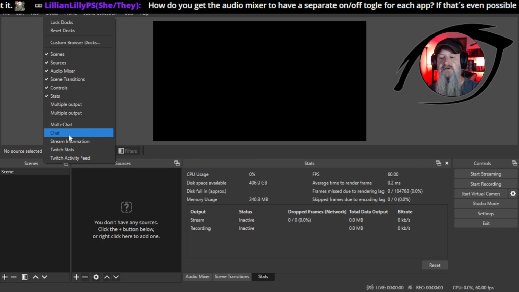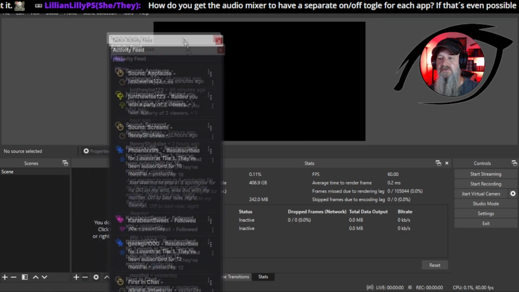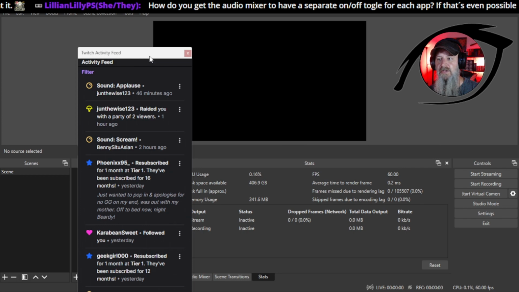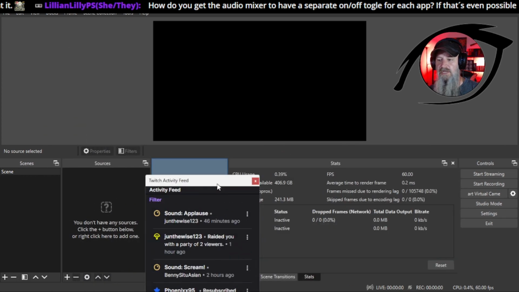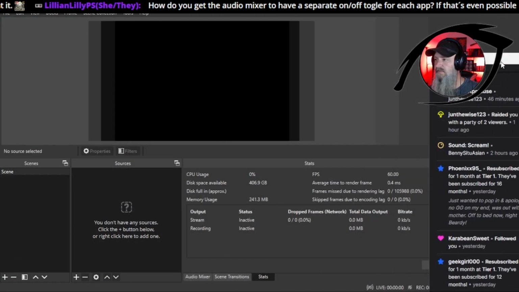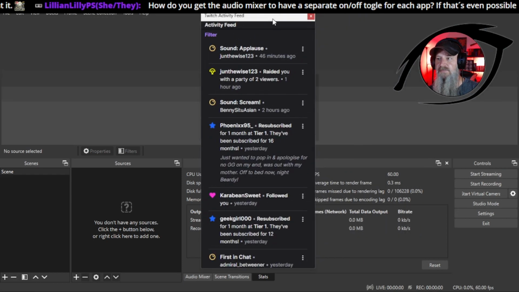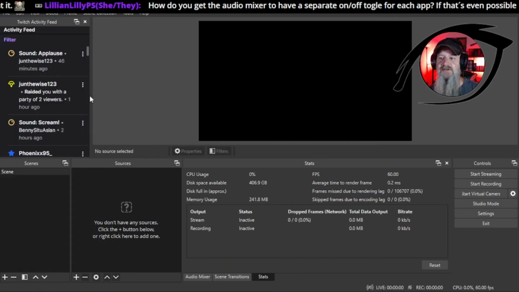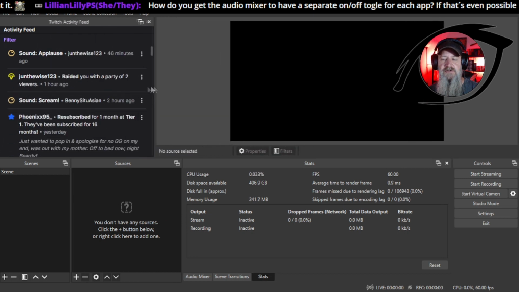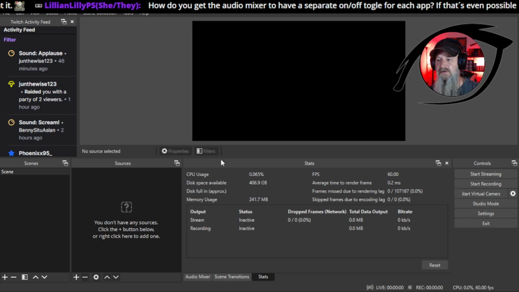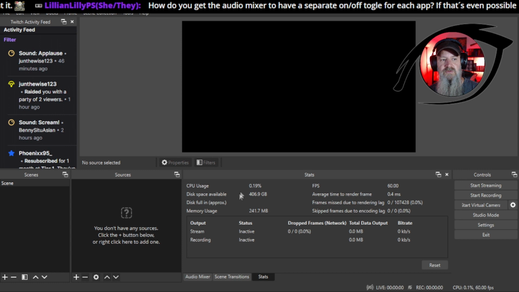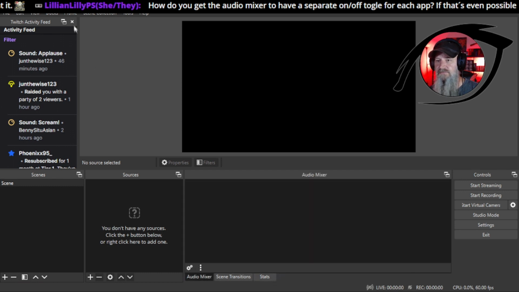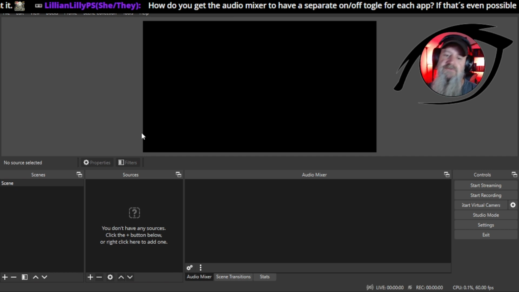And they are dockable. So just for example, let's go to the activity feed. I can click and drag as long as Lock Docks is unchecked. I can bring this around. I can put it here. I can put it in the middle. I can put it up here. I can put them over here. I can put them up above. Like you can dock anywhere. Normally I have mine on the left-hand side here. And then once it's docked, I can make it wider or narrower to a certain degree. Okay. And the same thing here. You can resize any of the docks anywhere, just like that. Okay. So I'm going to go ahead and just keep my other docks off just for clarity.